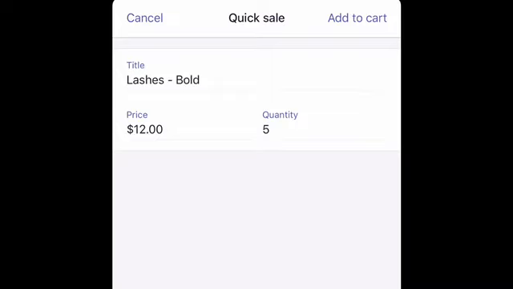Now, as you can see on the screen, you can also go ahead and manually put in the quantity. I put in 5, and then you can go ahead and click Add to Cart. So Quick Sell gives you the ability to quickly do a transaction. You don't necessarily have to scroll through all of your products in order to find the specific product that your customer is interested in or wanting to purchase. You don't necessarily have to know the exact name that you saved a product under. You can go ahead and just quickly create a sale, write it out, and proceed with the transaction.